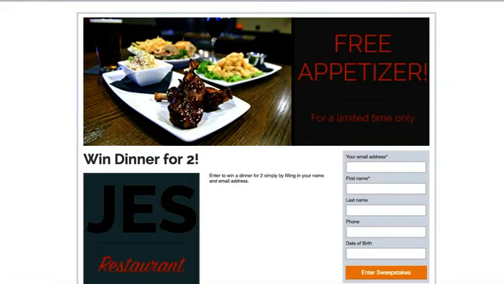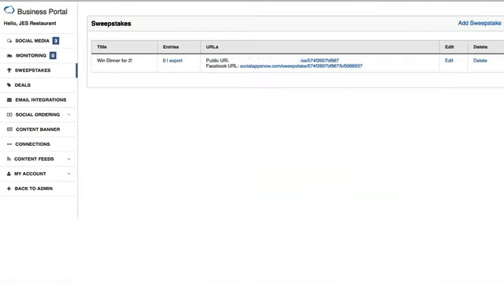Very easy, again, to share this link anywhere you want. Facebook, Twitter, LinkedIn, your email list. If you want to send it to your email list or link to it from your website or wherever you would share a link normally, you can share this URL. And again, the cover photo here, the logo here, the title appears here, the description, and whatever pieces of data you wanted to collect from your customers would go on this side here. So it's a very easy to use quick functioning tool that you can put in your tool belt, of course.